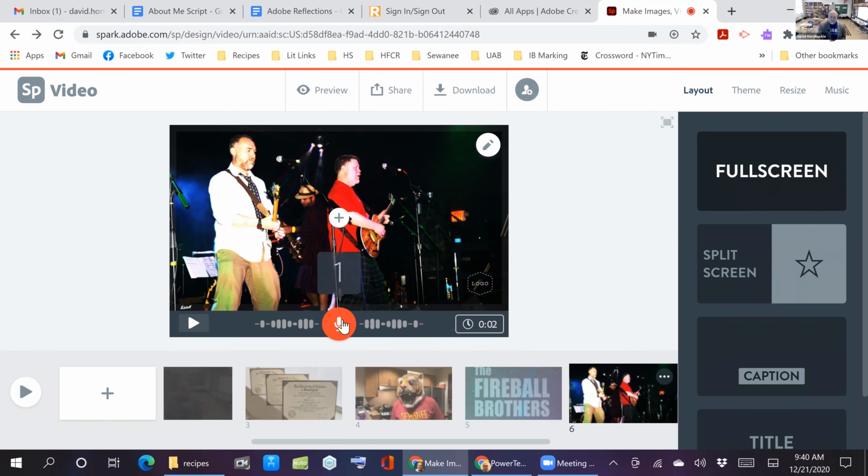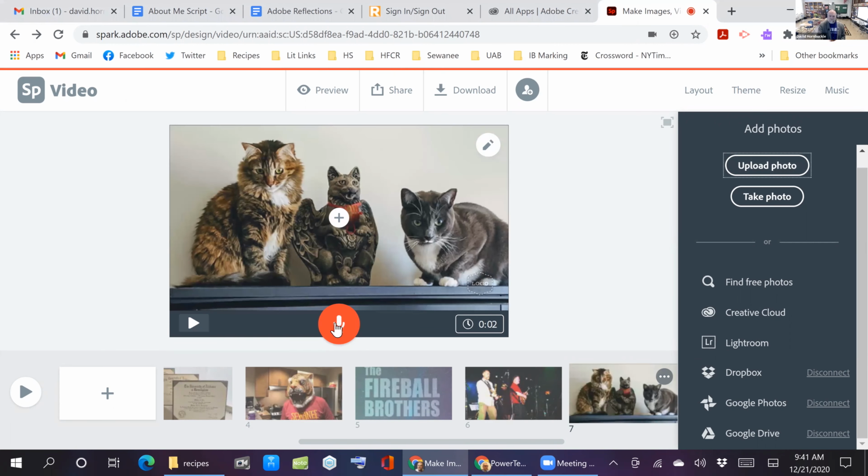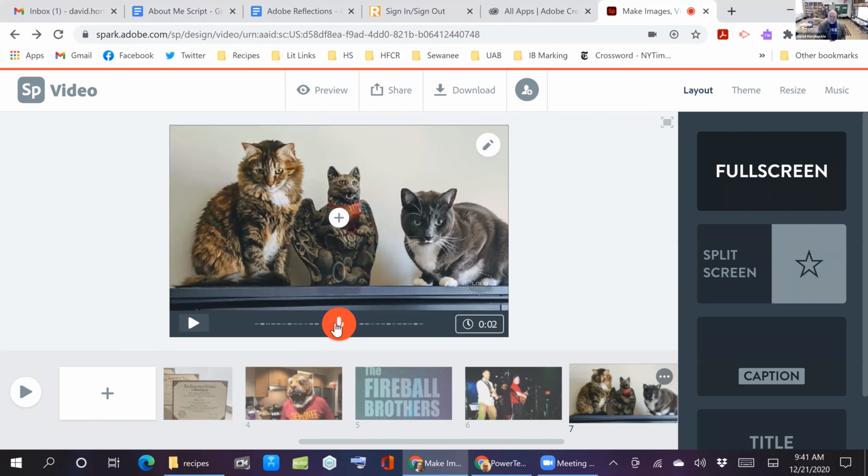I also write songs and play several instruments. Because of COVID, I haven't been on stage in about a year. All right, now picture of the cats. I have two cats named Nick and Nora. They are named after the characters in one of my favorite old films, The Thin Man.